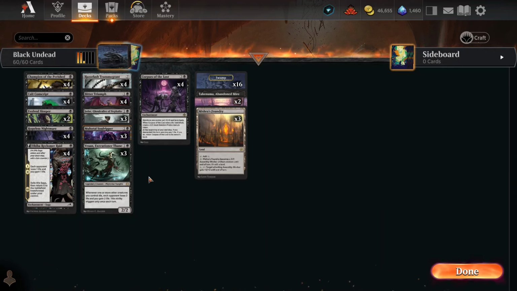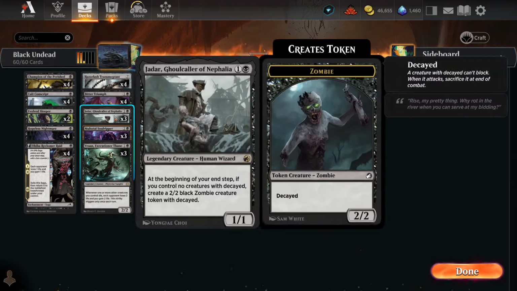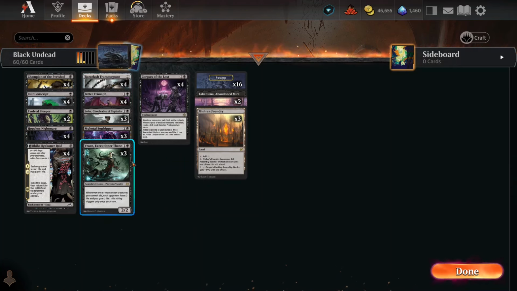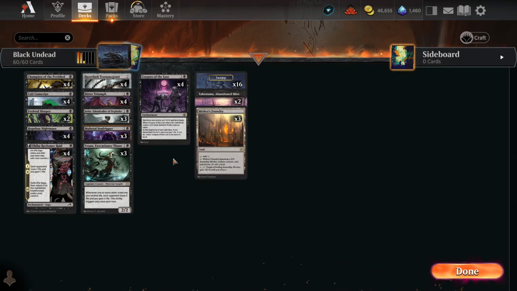Saying that out loud, it's not exactly true, because this is a rat and this guy is a cleric. But for the most part, here's Champion of the Perished reacting to other zombies. Who does he combo with? Jadar. Here's the Cult Conscript, who's a skeleton. And who does he work with? This guy. Here's Vraan, who is neither a skeleton nor a zombie, but instead a vampire. But he really likes it when Jadar's zombies die. So there's just a lot of synergy between the cards.